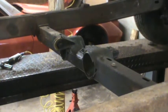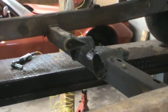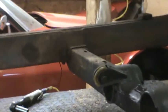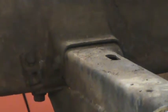So what I'm going to start taking off today is the transmission cross member. I've already taken the bolts out of the passenger side, so I'm going to demonstrate on the driver's side. There's three bolts you have to remove in order to take that out. I'm going to grab a light so it'll be more visible.